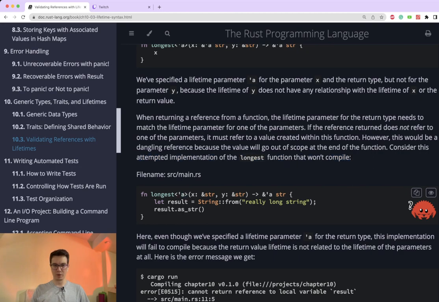Okay, what we have here: lifetime same as returned value, but the lifetime of the returned value will end with the scope, so it doesn't make any sense.